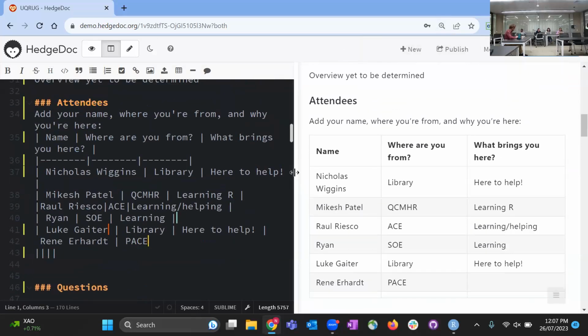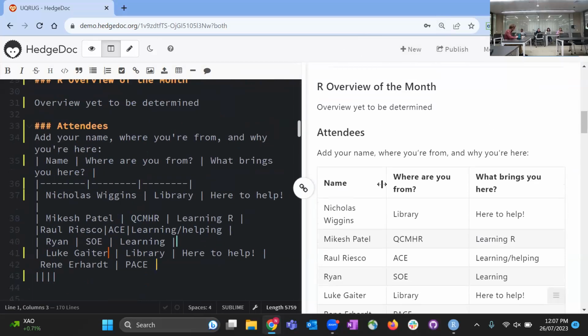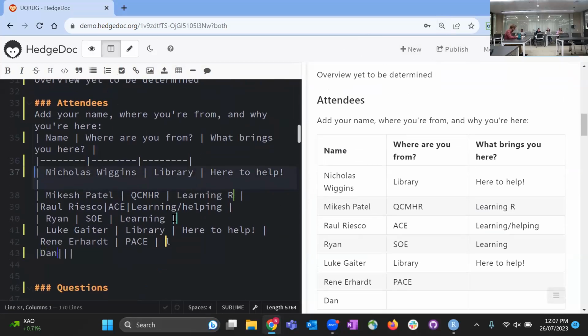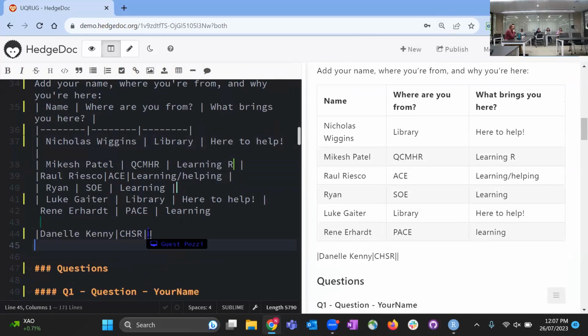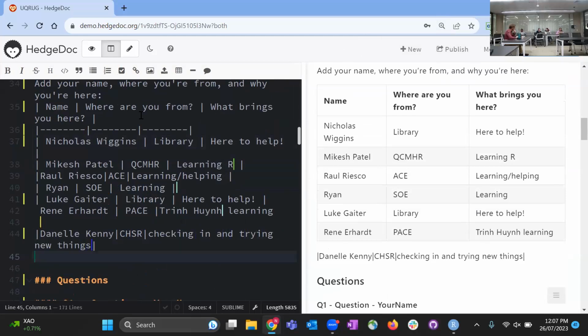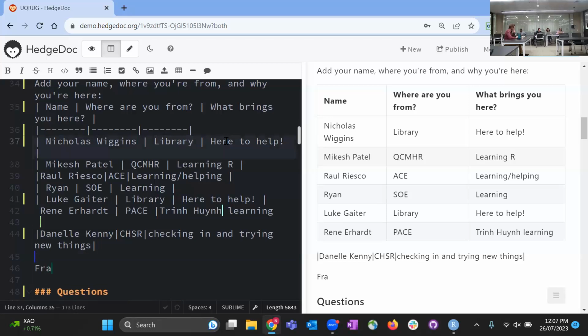You can add your name here, and you'll see that you add your name spaced between these little bars. That's a character just above the enter key, with the backslash, on my keyboard. Who knows where yours is? You might end up typing over each other, but that happens. Just be polite and try to choose a row that someone's not already on, and it'll gradually create a table with everyone there. So just type in here between some of these. Let us know who you are, where you're from, and what you're here to do today.